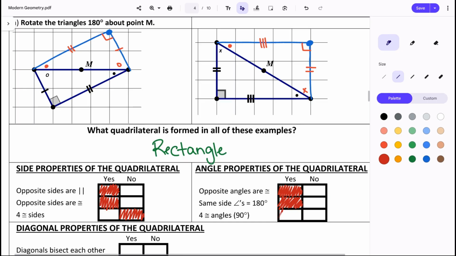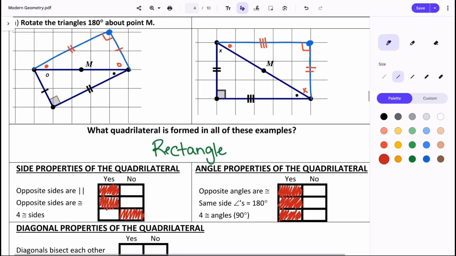I'm not trying to trick you. You guys probably know that already about a rectangle. Hopefully, that all 4 angles are going to be 90. And that kind of just goes right off of what we just talked about on the last problem. If the same side angles have to add up to 180, and if this one is 90, then this angle over here also has to be 90 to get to your 180. So, yes, all 4 corners are going to be 90 degrees on a rectangle.